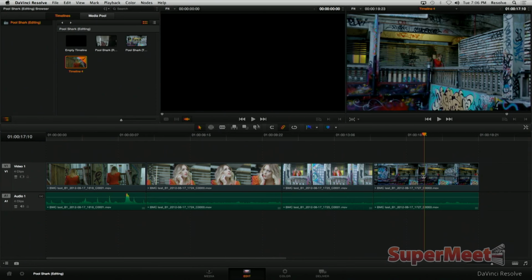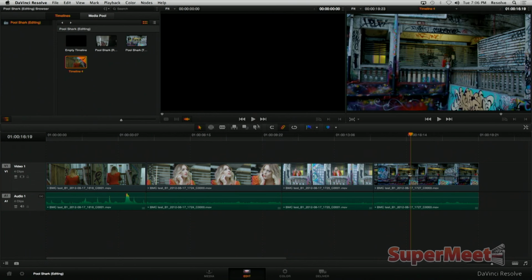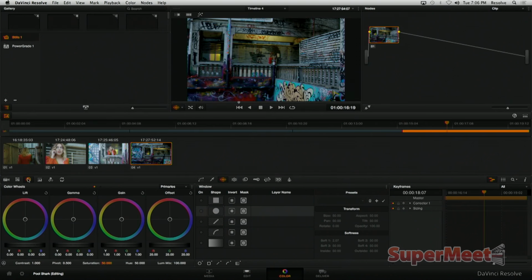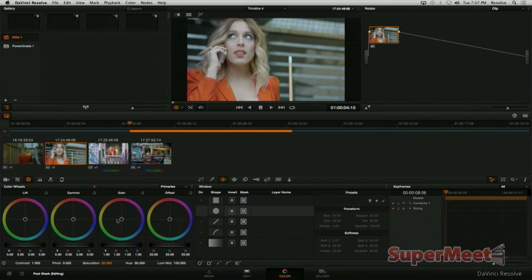But as I'm putting this together, I notice a bit of a problem. This clip is not like all the others. Well, I'm using Resolve. So I just click the color button, and all of a sudden, I've got a full-blown color correction environment with which I can edit even this rough cut. So I'm going to brighten that shot up. Maybe I'm going to warm it up just a little bit. And I like the look of that so much, I'm going to go through these other clips, and I'm just going to warm them up too.